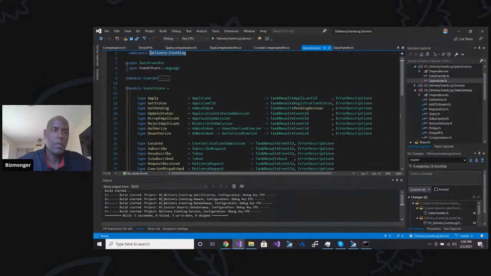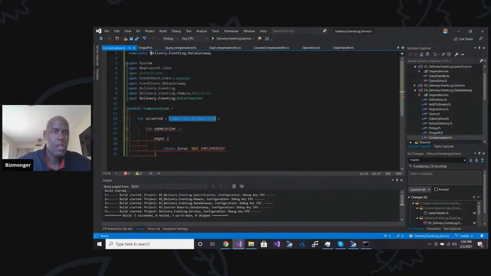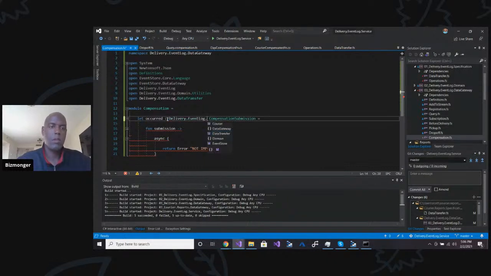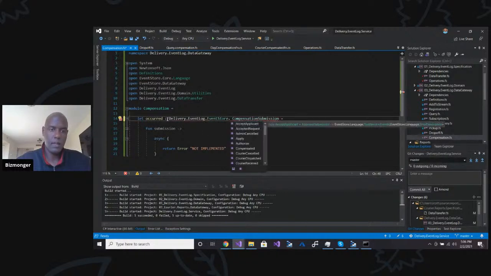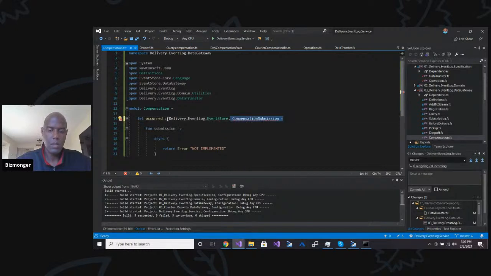It's event log dot operator, the event log dot event store. Event log dot event store dot compensated that. Okay.